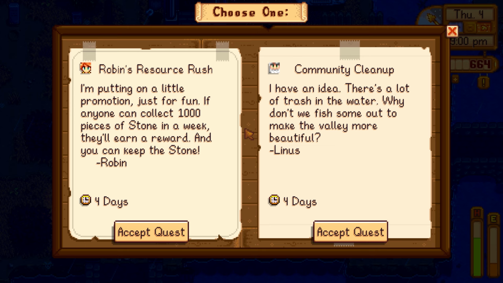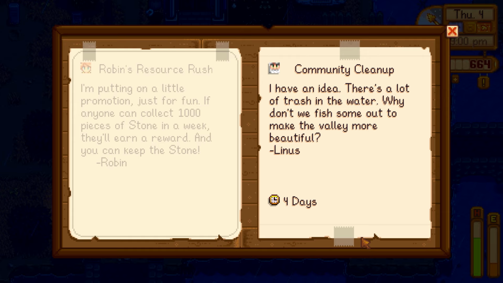Okay, whatever. Anyways, this bulletin board. Yeah, this is the, what's it called, the special requests board or whatever. Yeah, community cleanup, that's the one that seems a lot more doable for us. I have an idea. There's a lot of trash in the water. Why don't we fish some out to make the valley more beautiful, Linus? 4 days left to do that. Okay, I'll accept that quest right there.